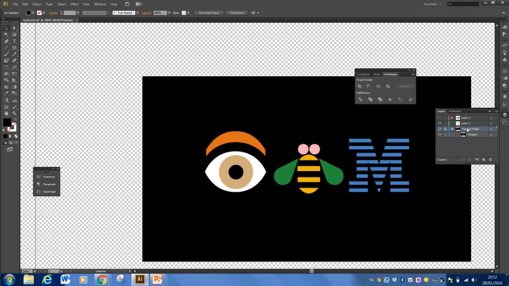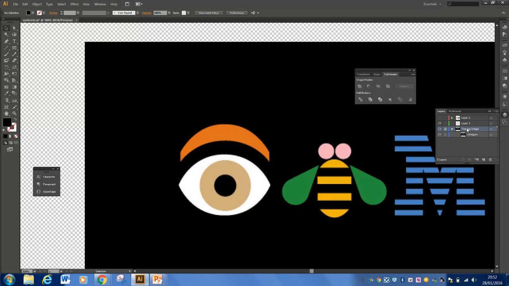And for this example, really, I would probably aim to use the shape tool more than anything else. An ellipse tool would be perfectly fine for the eyes and the iris and the pupil. The wings, I could probably create a circle and then change the form of the circle a little bit. The body could be created with a rectangle or a rounded curved rectangle, and the M with the pen tool but without actually curves.